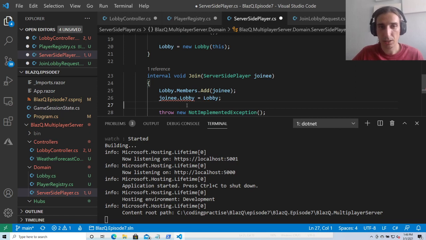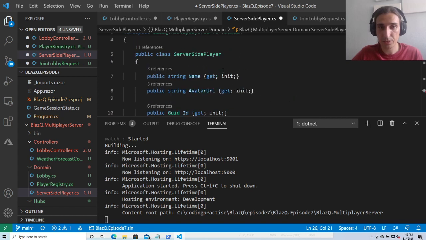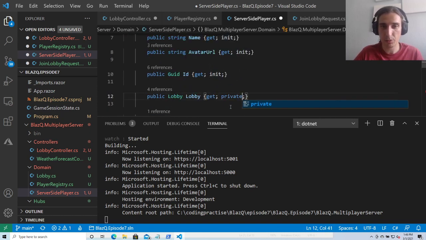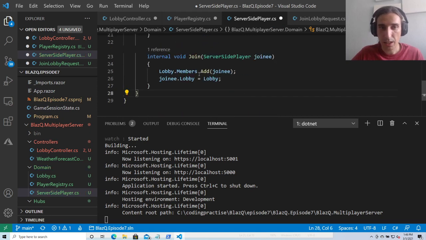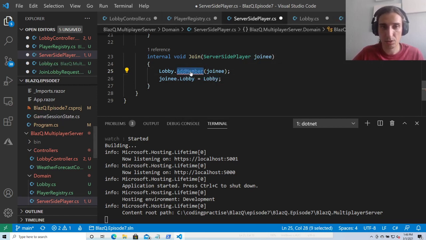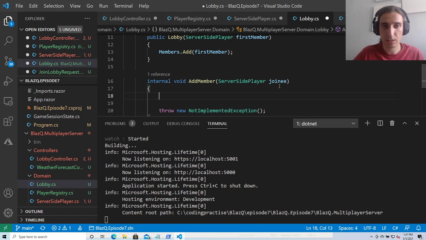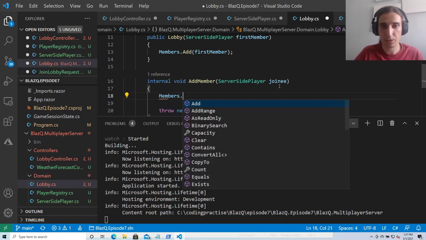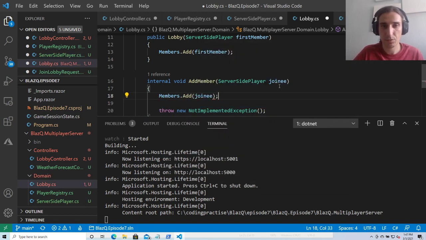We tell the joinee lobby to use our lobby. Again, it's init. So now we see it's not only init, but it's private set. And I don't like having this add member joinee, which means I want my members add joinee.